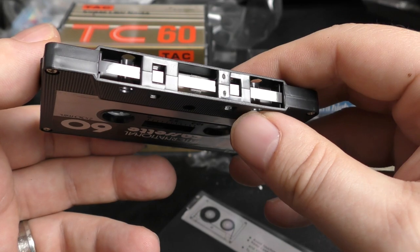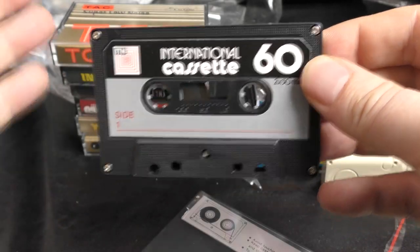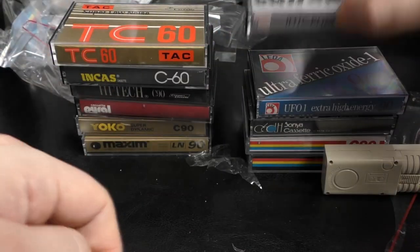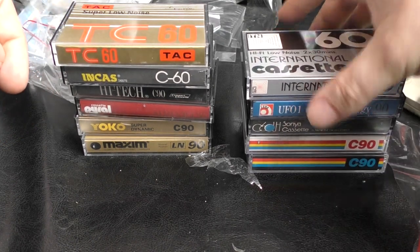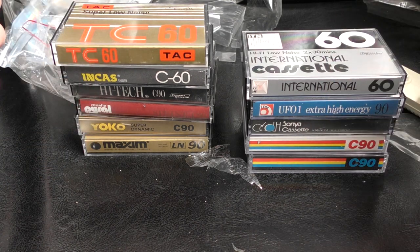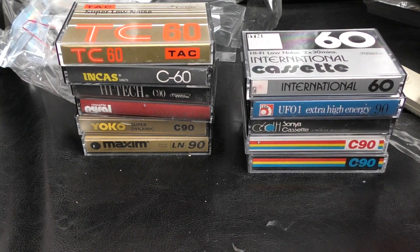That doesn't have the lines on it. It is fairly shiny. It's fairly calendared. Now, I've heard these are terrible, but I don't know. I think this one may be... let's put it in that pile. So I'm thinking this pile here are all definitely going to be Type 0. This pile, maybe some are going to be usable. When I say usable, I don't think any of these are going to show a TDK FE a clean pair of heels, but they might be usable and not totally useless, and maybe time has been cruel to them. But there's only one way to find out.